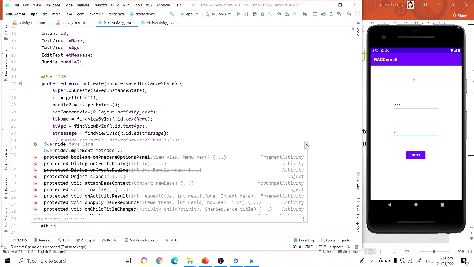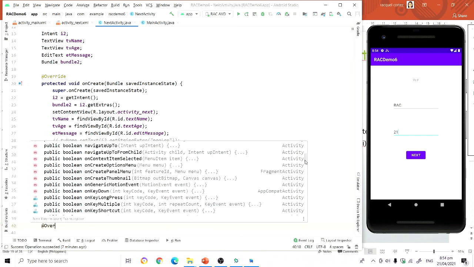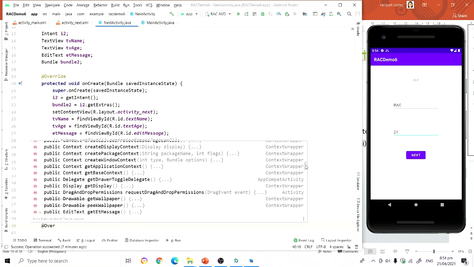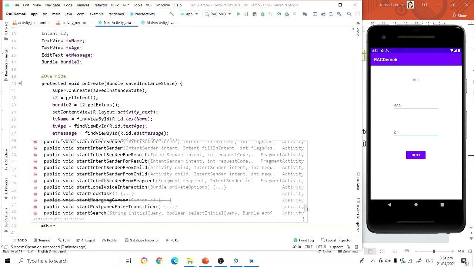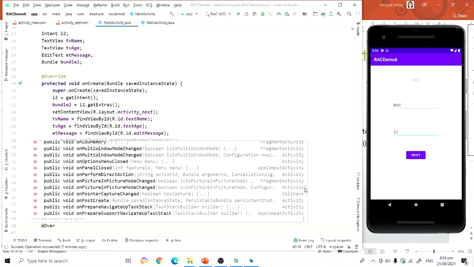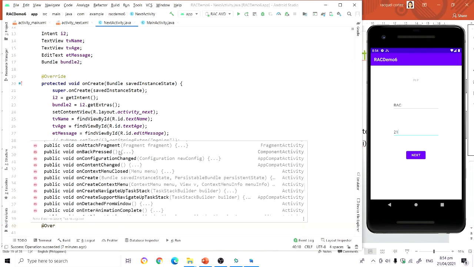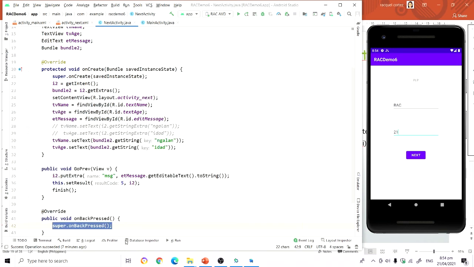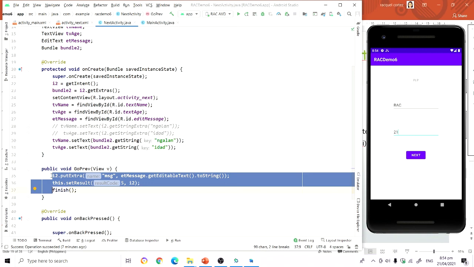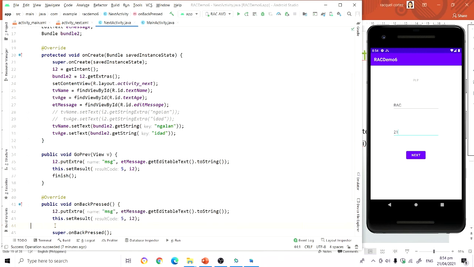So we're going to override onBackPressed. So before it calls the super method, it will do the same action as what we have in the goPrev method. Save, and then let's run.